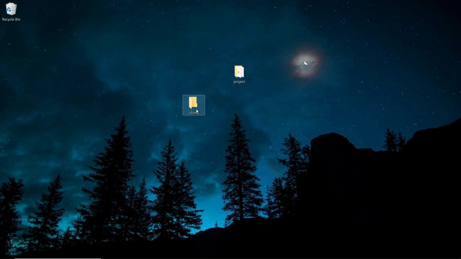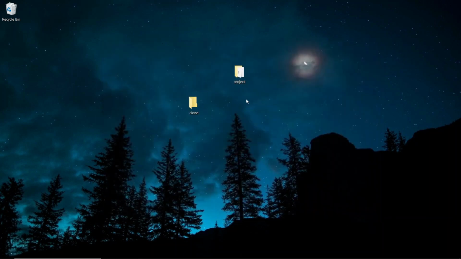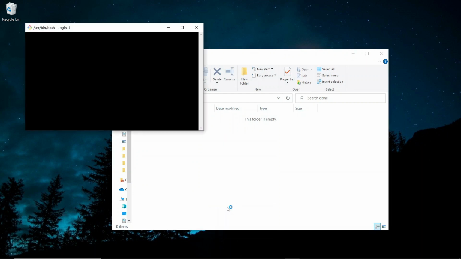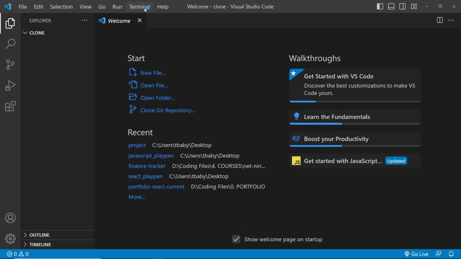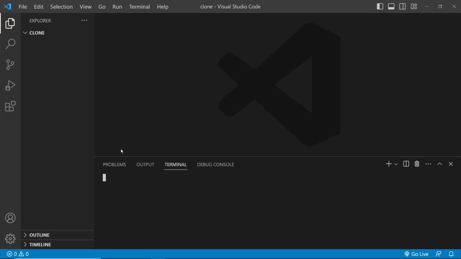Okay, now currently, of course, it's empty, but our goal here is to basically make a copy of whatever we have here, which is also on GitHub, and have it available in our new project, right? So let's open this with VS Code. Okay, as you can see, it's currently empty. So let's open our terminal.